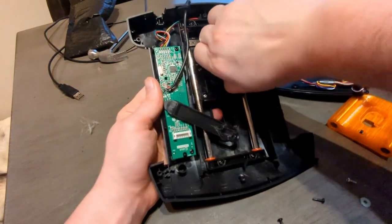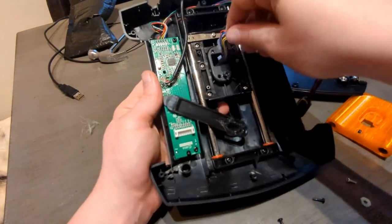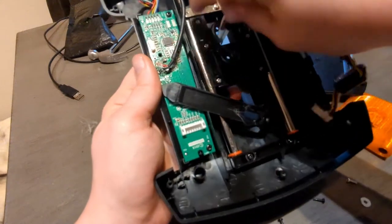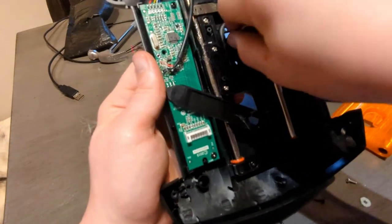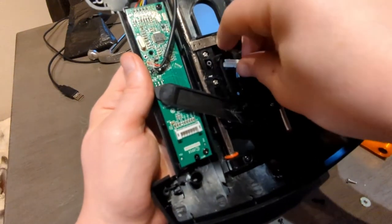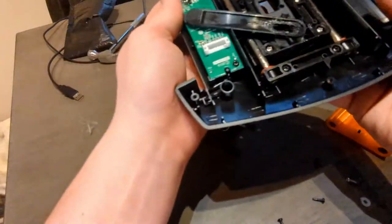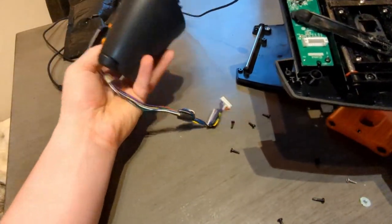Now with these screws removed, you can feed the cable through. Just be very careful with that connector. Alright. Now the throttle handle is off.